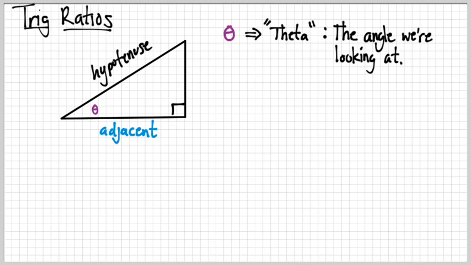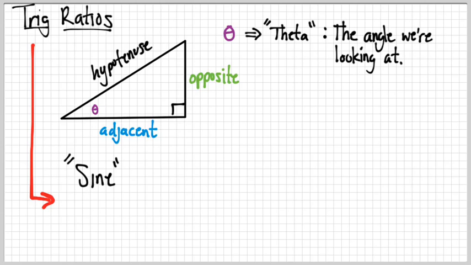And so the word we use is adjacent, which means next to. So it's next to the angle. This is the side that's next to the angle that we're talking about. Okay? And then, of course, this one is opposite that angle. It's on the completely other side of the triangle from that angle, so it's opposite the angle. It's on the opposite side. Okay? All right, we've done all the setup we need. Let's look at these trig ratios.